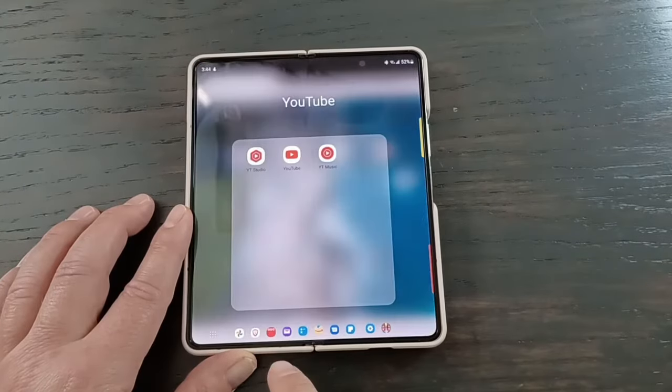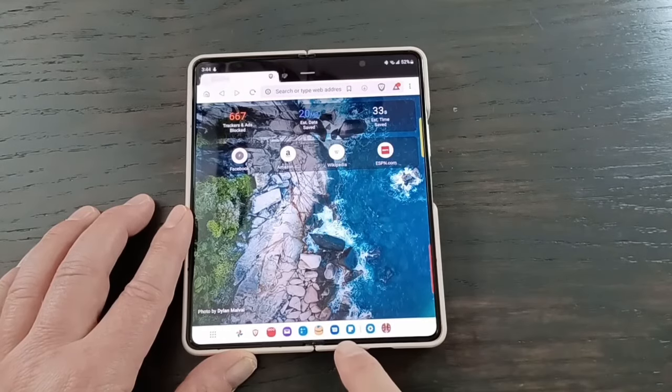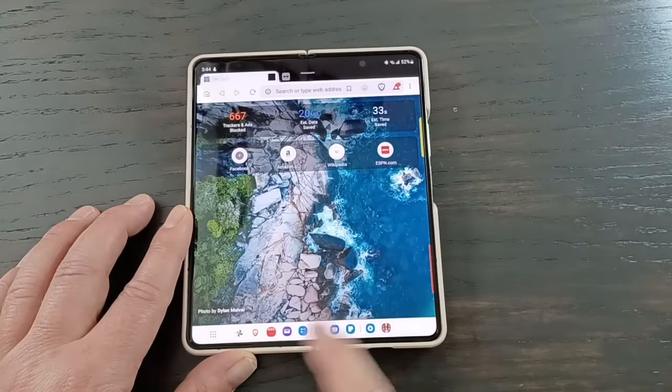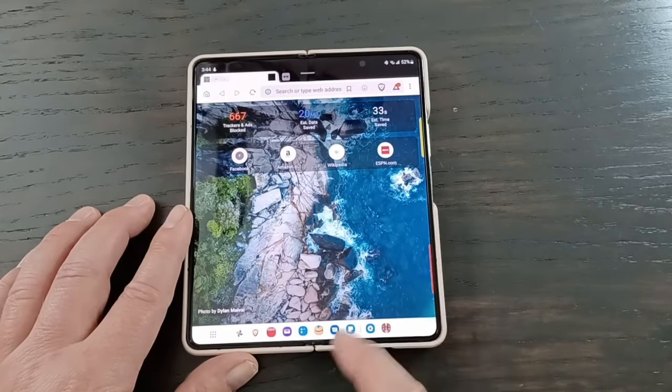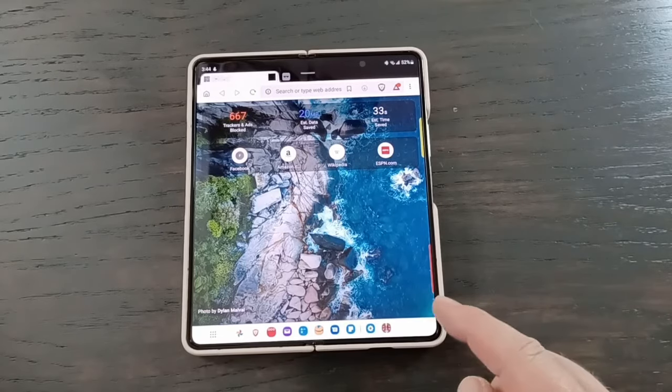Now when you click on this, it opens up your folder, so you can actually have a bunch of apps down here within the folders, and you can toggle them all very quickly. You can go back and forth and hit any app that you want very quickly, and then you can also open up the split screen that I went over in the other video.